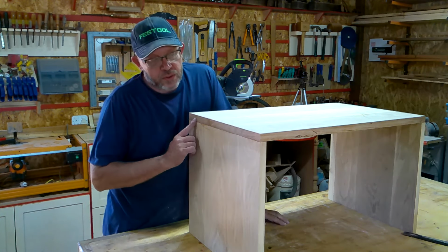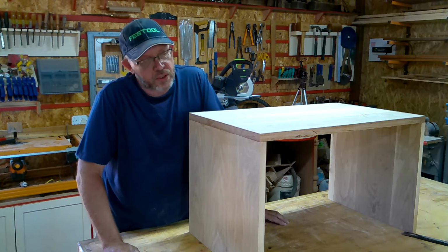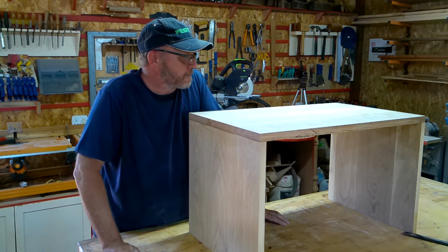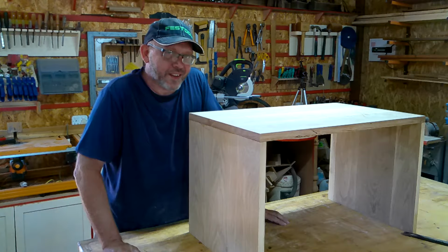So we're gonna do domino joints. I don't have a domino. My friend Rob has got a domino and he offered to help me with this. And so let me show you how I've built this.